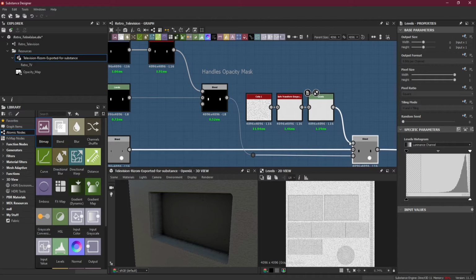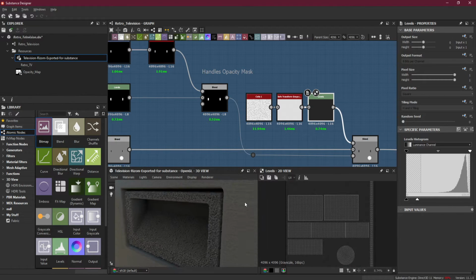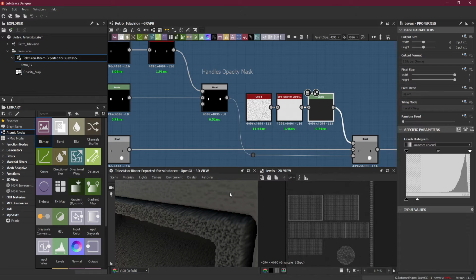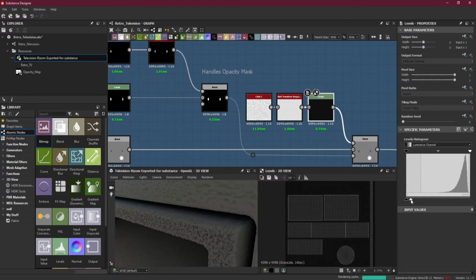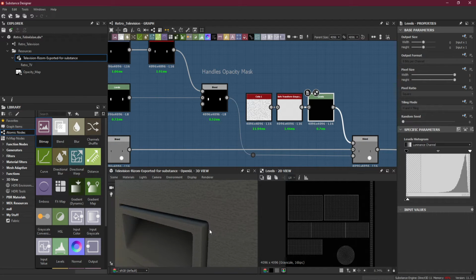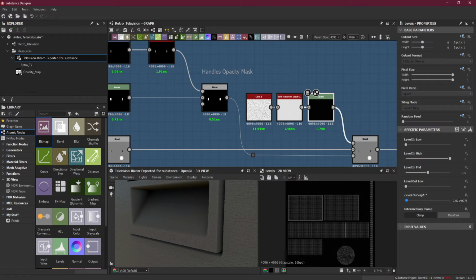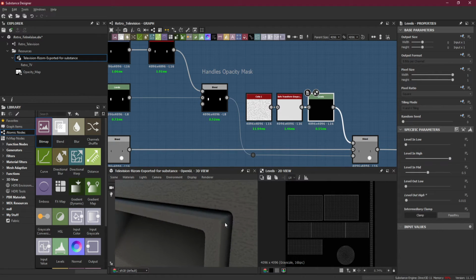In the levels I'll just reduce it. I will get my handle back to the position. I'll reduce the white amount there. So now you can see that it looks more dense over it. So I will reduce the level output high. The white amount I will reduce with the level output high.